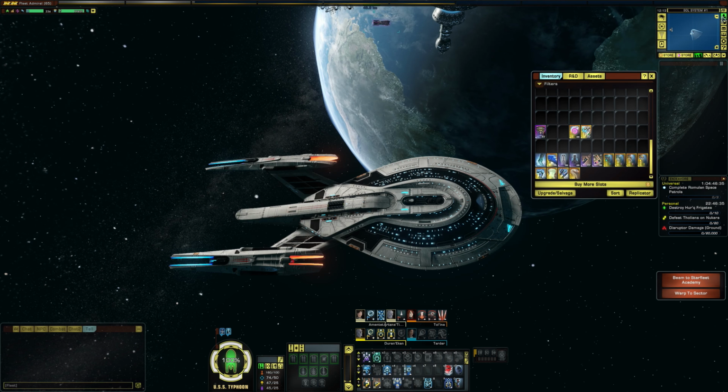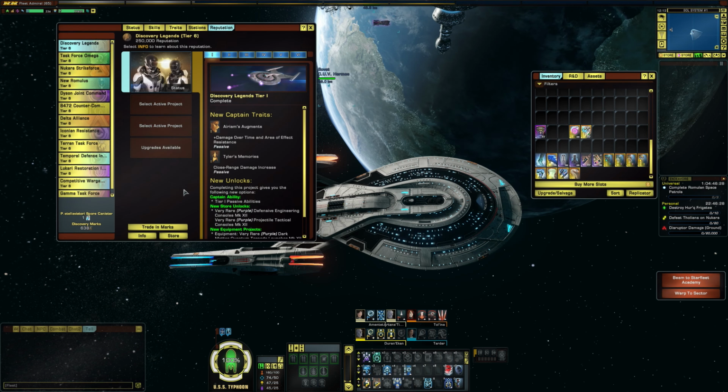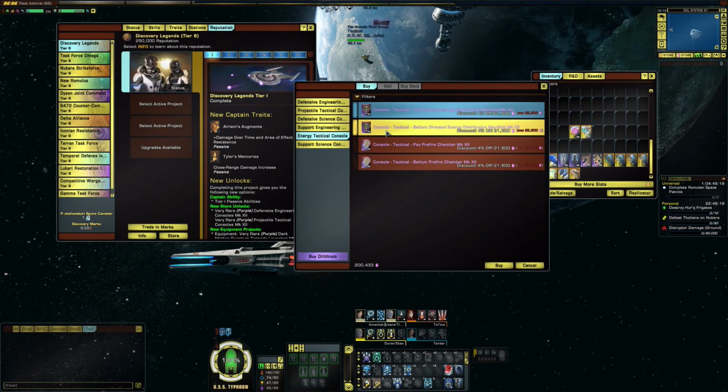Let's see, it comes from a reputation store. Right, so each reputation has a store down here where you can buy stuff for Elysium. So you do need to have Elysium for them. But yes, exactly. That's where they came from.